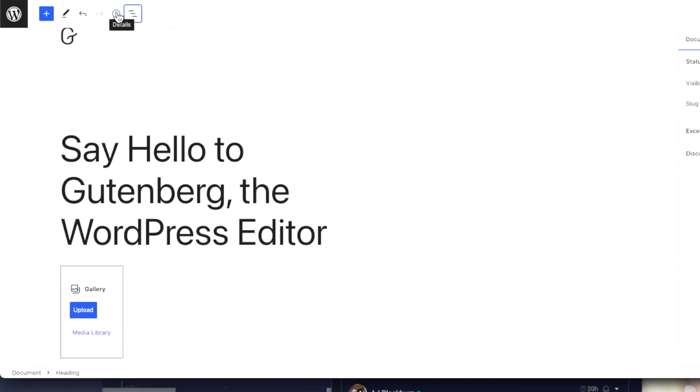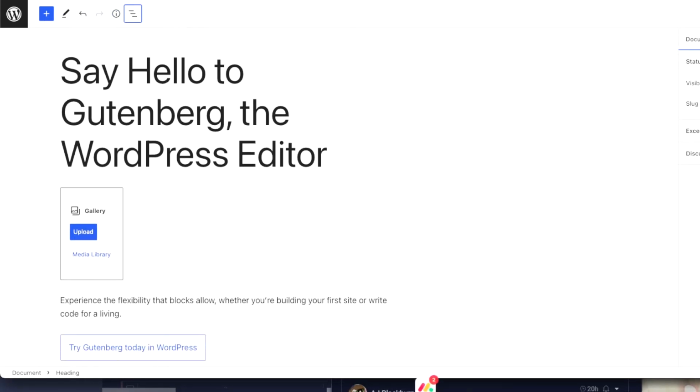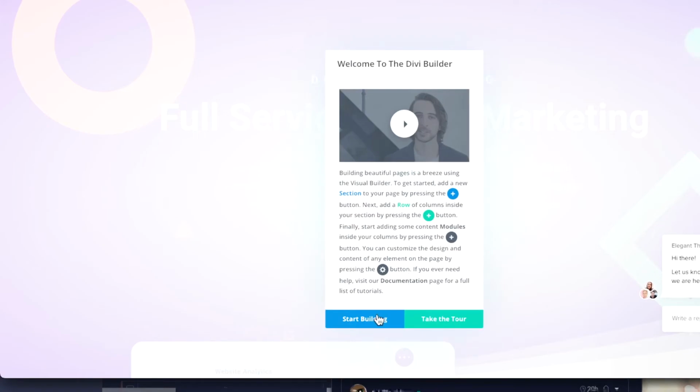Especially if you do have a little bit of coding knowledge and you do want to keep the site moving quickly, this could be a good option for you. You're just not going to be able to achieve quite the same results as some of the other ones do. So that is Gutenberg. The second one I want to go over is Divi.